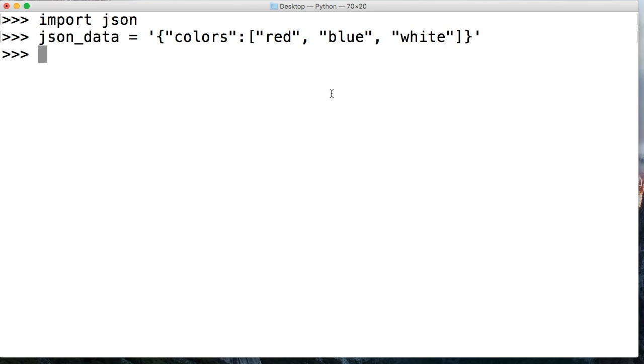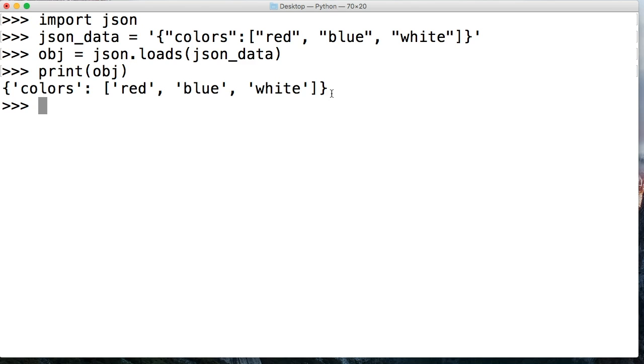So what can we do with this? Well, we can do our object again is equal to json.loads, and we can get json_data in here, and now we're going to convert it. Now let's go ahead and just print our object to see what we got. All right, print object, and we got an object that contains colors like we said before. So let's just call a type on this, just to see what this is. Right there, it's a dictionary because the outside is obviously a dictionary. All right, and the inside is a list.